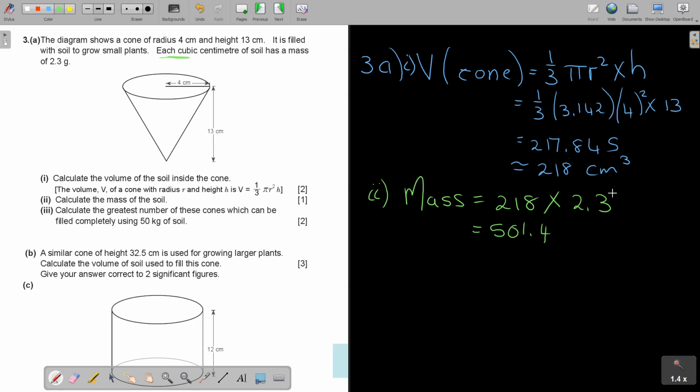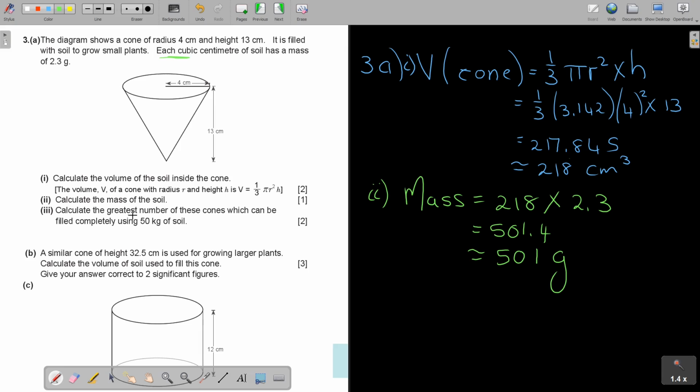My calculator is giving me something different from what I see in my teacher's guide. So 218 times 2.3 equals. No, I don't think I'm incorrect. I think it's correct. I just think I'm tired and I'm not looking nicely, because it stands in the teacher's guide 501. And that is going to be in gram. Okay, that was the mass.